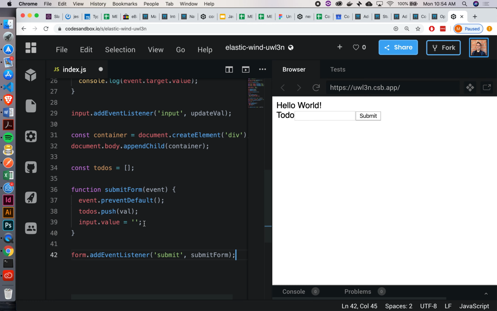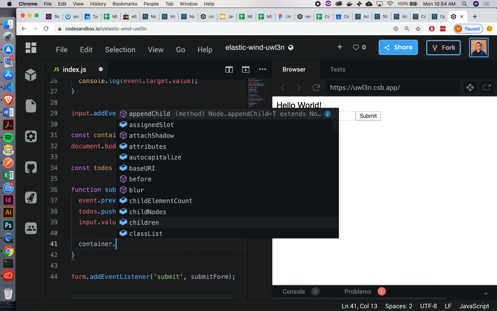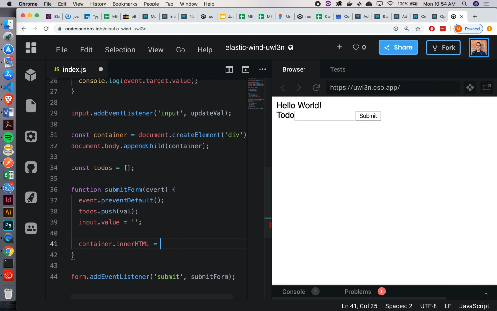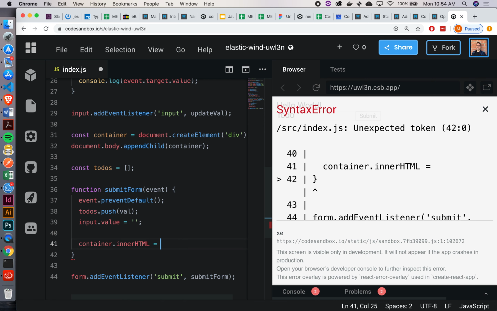Okay. So after we've cleared out the input, let's go change the inner HTML of this container div that we created right here. I have a handy little method that I can use, container.innerHTML, and I can set that to whatever I want.